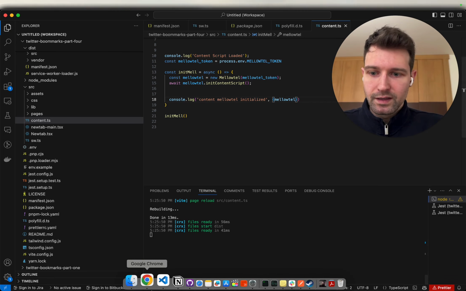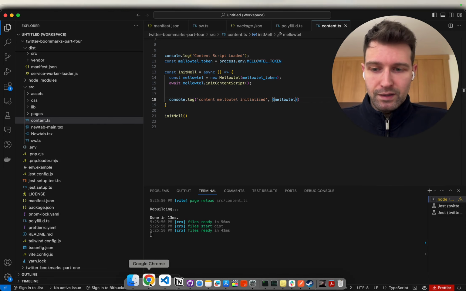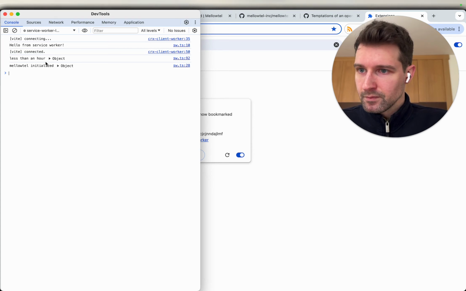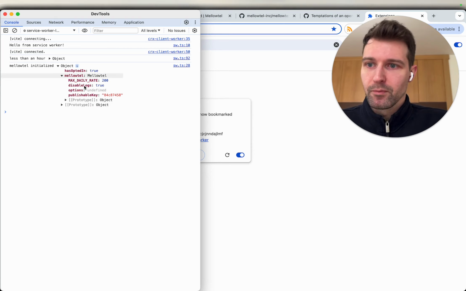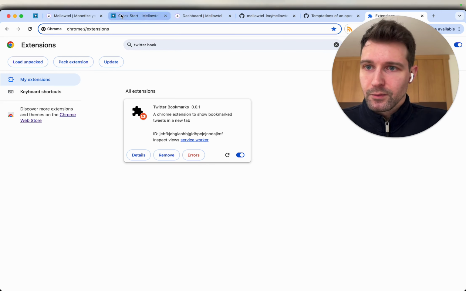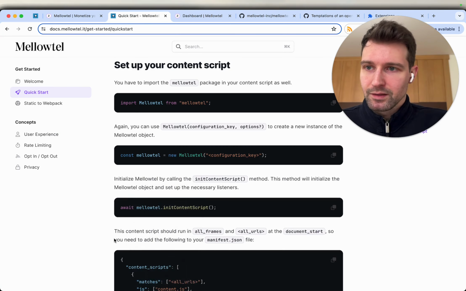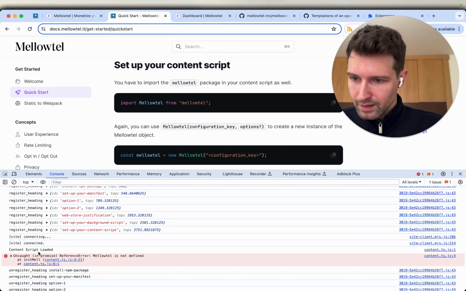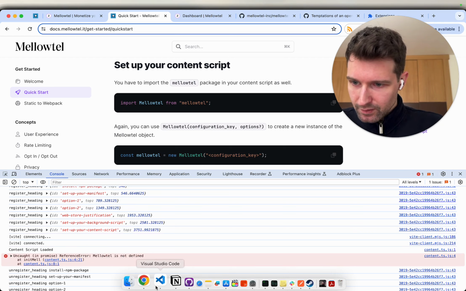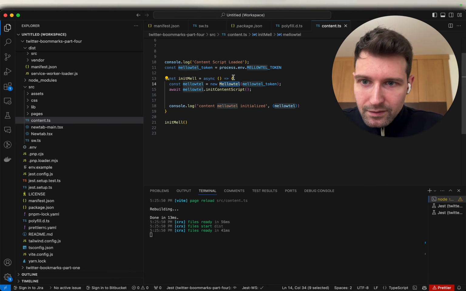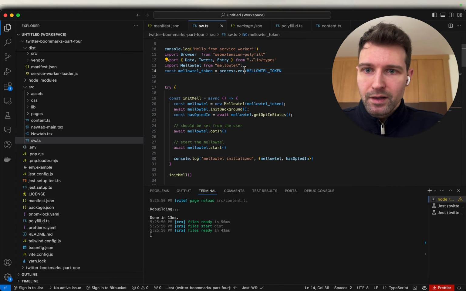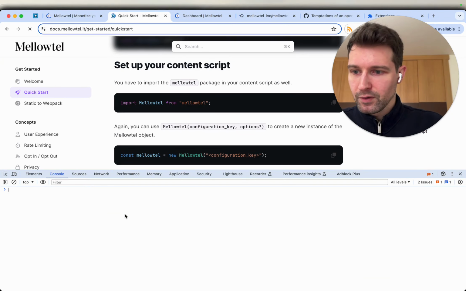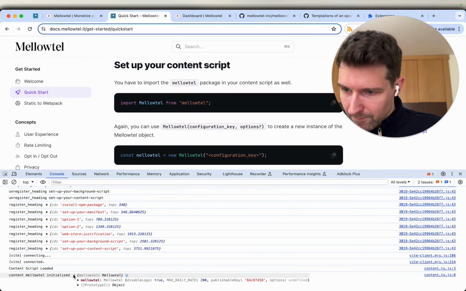Okay, so what we should see now, because we've already opted the user in automatically, when we come back, if we refresh this, everything's set up. You can see there are more options here that you can add. So if we come back into here and let's inspect this page, you can see our content script is just here, but it looks like I'm missing something. I didn't import it. So we'll come back up here. We'll import. Now we'll refresh our page and we should see, yeah, so here we are, we're set up.